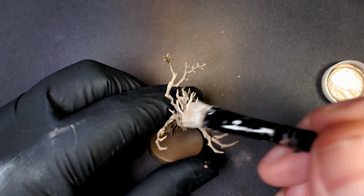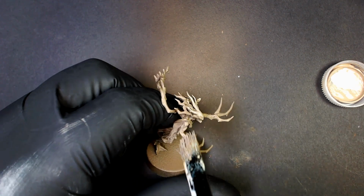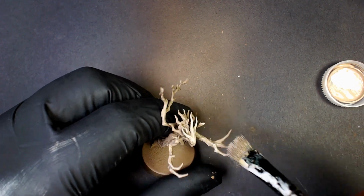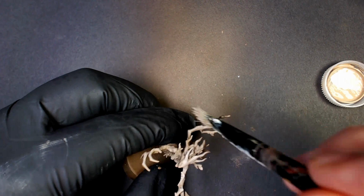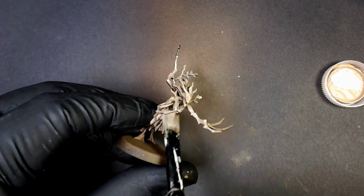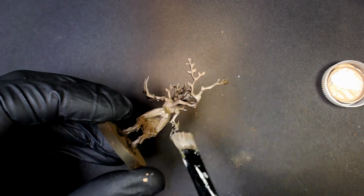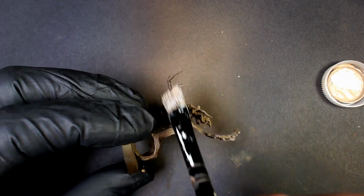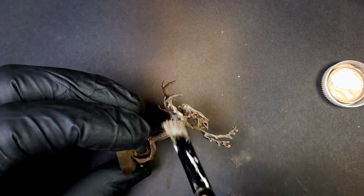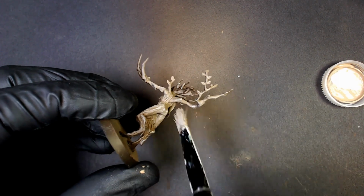Here we go. Now this is a much less dried version of dry brushing, a little bit more streaky. And we're letting it catch those areas that are going to be the most bright. And this is pure weathered wood now. Before we were still using a mix, and now we're just gangster mode right here. And you see what it's doing. It's very aggressive. It might be a little too aggressive, but it falls in my protocol of got to take it to 11. So we're taking this to 11 right now.